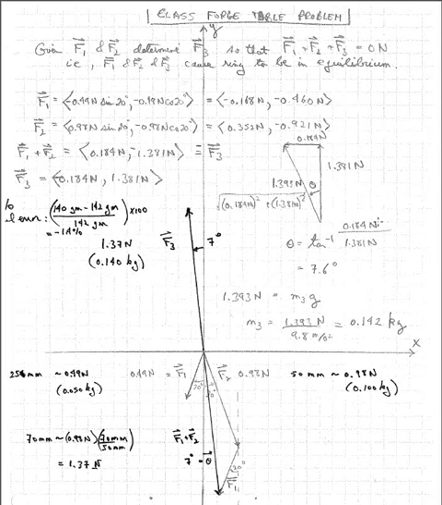I wanted to go over the details of the force table example that we did in class today. And so I wrote it up, and on the bottom here I did a graphical solution, and then on the top I did an analytic solution. So starting with the graphical solution, the first thing I did is I drew a scaled vector F1 with the lighter mass on it. So that was a 50 gram.